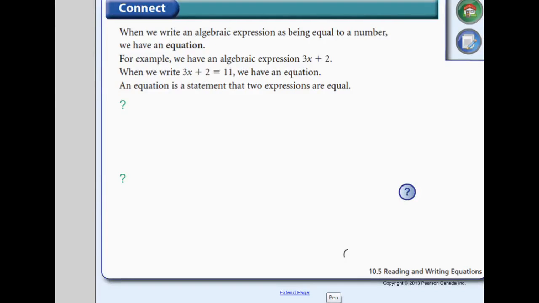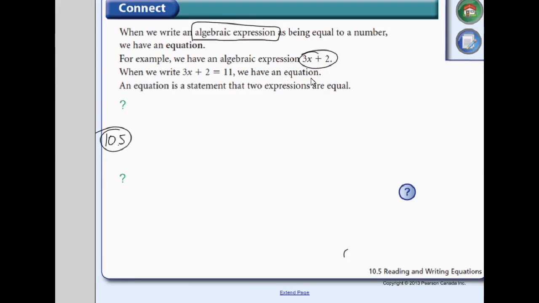We're doing section 10.5, which is regarding algebraic equations. Okay, so let's take a look here at something that we've learned. We have learned about algebraic expressions, and that would be an example of something like this, 3x plus 2. That's when x has a value that changes, and we multiply it by 3, and then we're going to add 2, and that's called an expression.